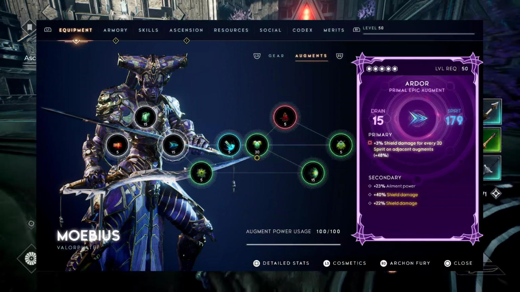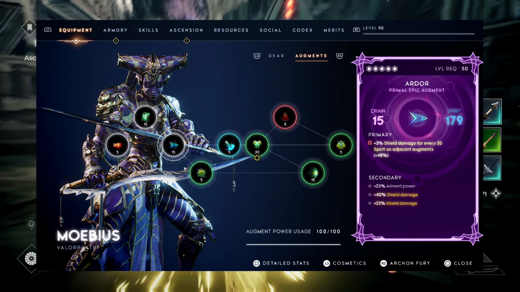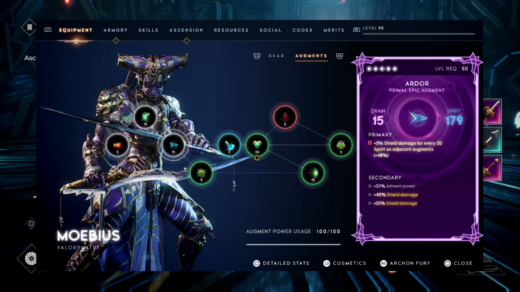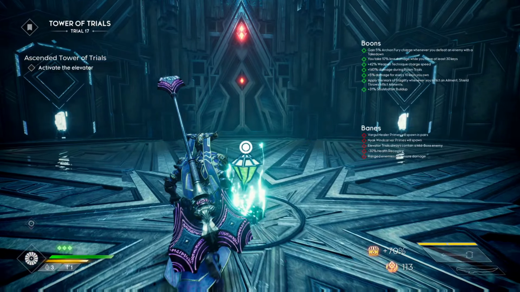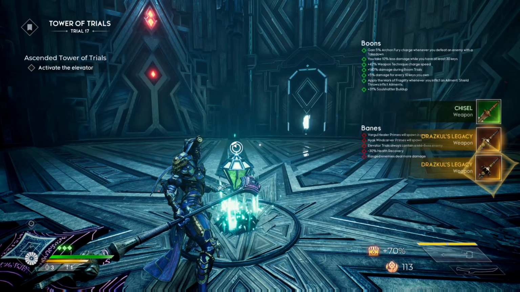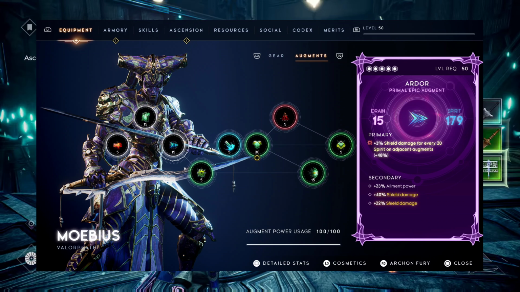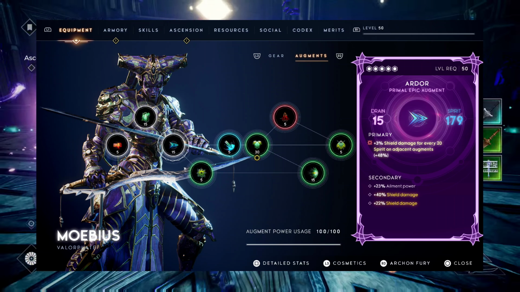Now our first spirit augment is Ardor, of course, because this gives us 3% shield damage for every 20 spirit on adjacent augments. We got it up to 48%. I don't need too much because we're focusing on multiple things, but as much as we can get is going to help. Secondaries there we have are ailment power and shield damage.